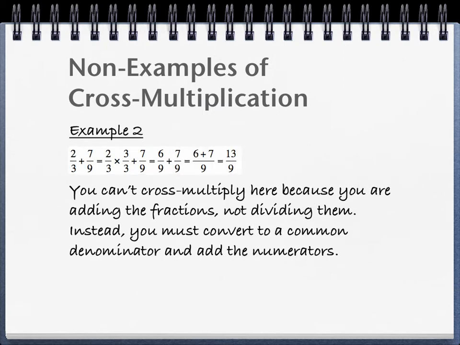Next example, 2 thirds plus 7 ninths. Again, you're not dividing here, you're adding. So what you have to do to add is you have to find a common denominator. This should not be news to you, by the way. If this is news to you, then you need to review fractions or you're going to be in big trouble very soon. So you need to find a common denominator. In this case, thirds can be turned into ninths. So turn it into 6 ninths plus 7 ninths, then just add the numerators, and that gets you 13 ninths, which is your answer.